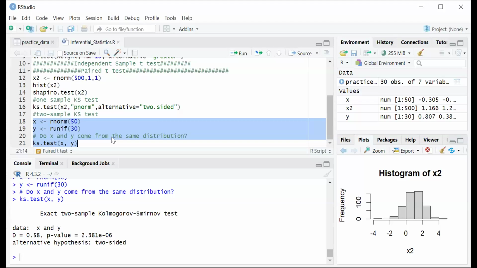So Kolmogorov-Smirnov is a more general version of that, because when you are doing unpaired t-test, tacitly you are assuming that both the data are coming from some bell-shaped curve. But suppose you have no idea about that, how can you proceed? Then you have to use some non-parametric test. You cannot use t-test. So this is what you do.